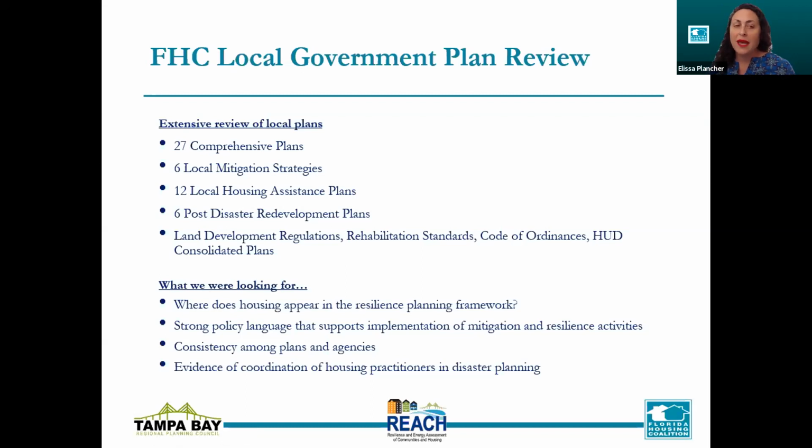We wanted to make sure that we captured the trickle down from where the regulation originates to the actual policies that are implemented through these programs. We were looking for strong policy language that supports implementation of mitigation and resilience activities, and also consistency among plans. If there's language stating that your community is really invested in certain mitigation activities, what does that look like at the public-facing level?